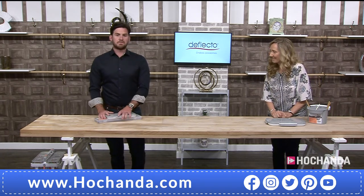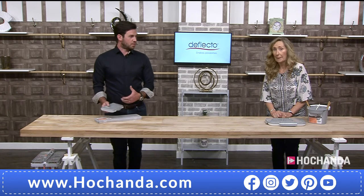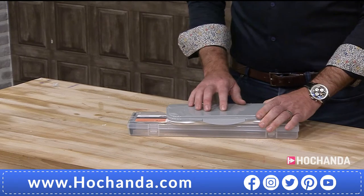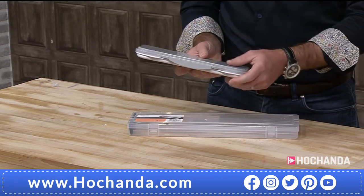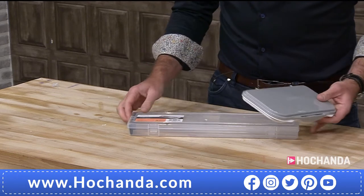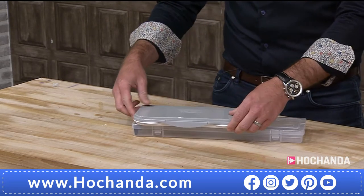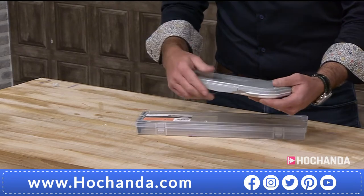So this is a bundle that we've put together just simply because the two products work really well. The first one I'm going to run through is the paint saver. You'll notice a little clasp lid on the front, keeping it nice and secure. Just to give you an idea of the size, on the art box we do have a ruler, so I'm going to use that. And that product measures around about 10 inches. So that's a really good size paint saver.